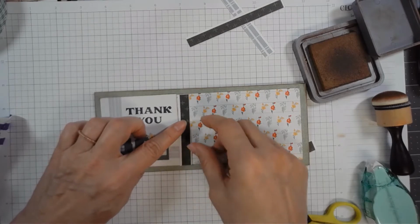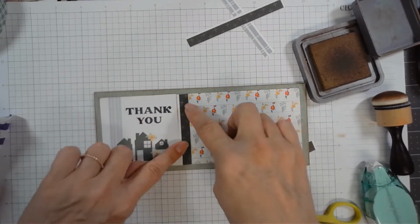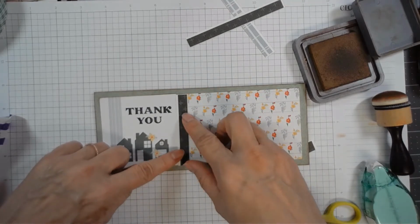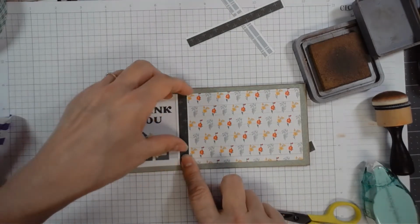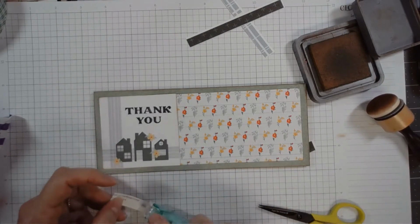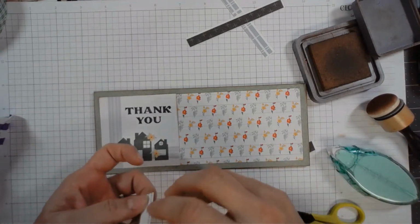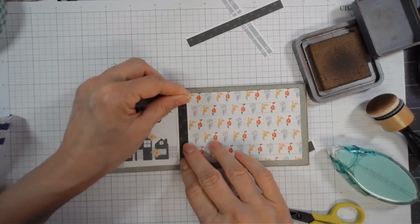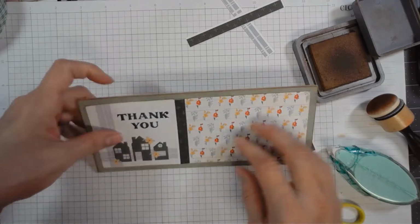And then we're going to put this right there, just so I have just a little bit of a separation between these two. I like that. If I can get that even, I think that's pretty even.